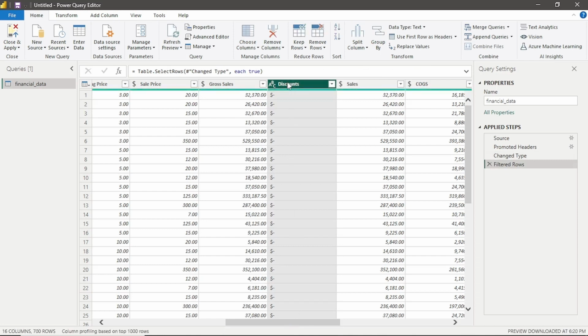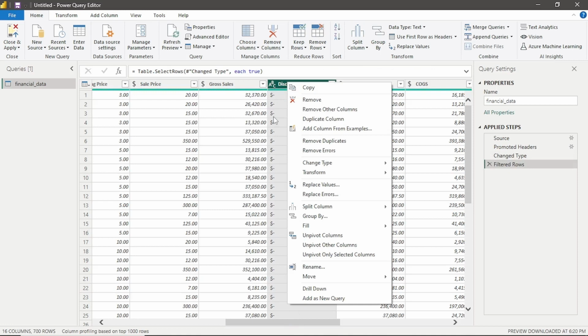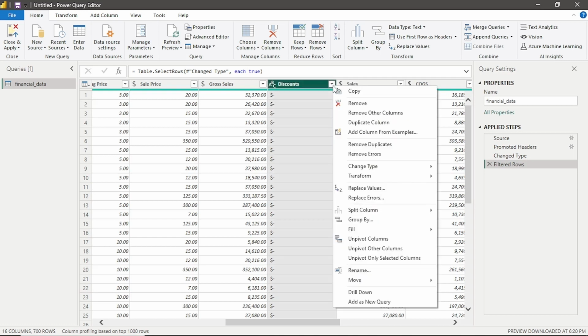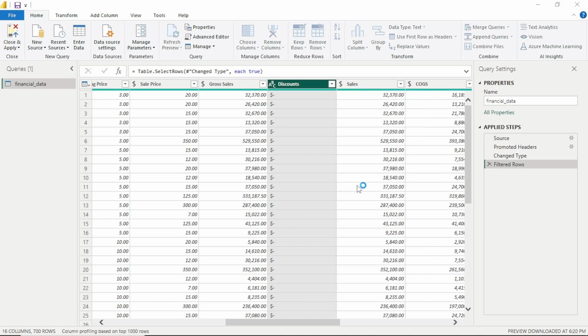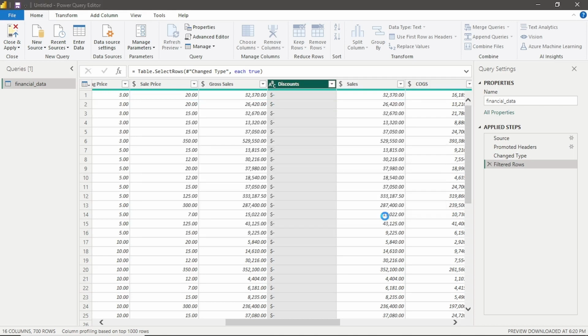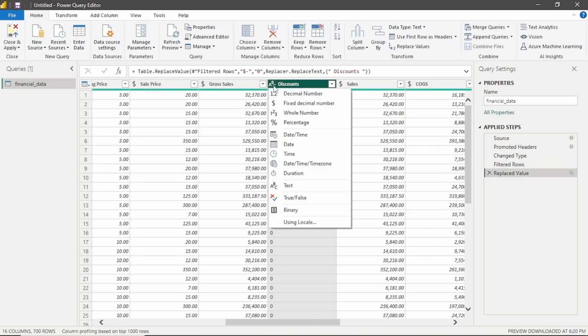So the first thing that we do, I'd like us to replace this dollar sign and negative with 0, which means there are no discounts issued for these sales. So what we do, we replace values. And we type what we want to replace and what we want to replace with. And you can see okay. Then fixed decimal number. Now we can go ahead and change the type of the data to fixed decimal number.